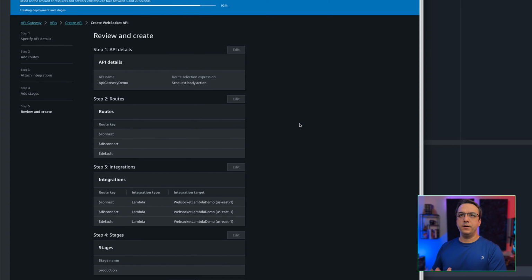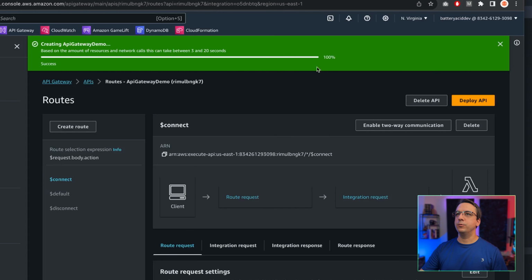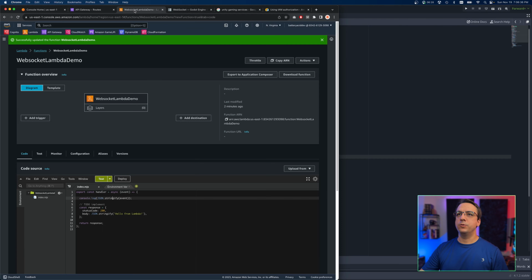So this is spinning up an API gateway that's specific for handling WebSockets. So no matter what your client is, whether you're using Unity or Godot or even a web page, you can connect to this, and it will forward the connection and disconnection and any other messages to that Lambda that we just created. We got the green banner there, so I think we're good there. Let's head on over to our Lambda function, and I think we can actually test at this point. That's how crazy easy this is.